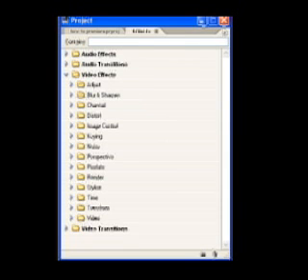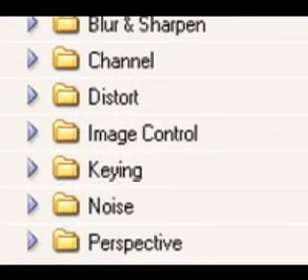So then if you go back to the effects tab to the left, if you go down to image control and you open up that one, there's a lot of little color tools in there. My favorite one is color balance RGB. So I select that and I drag it over, tweak some colors, add some cool music, and this is what I got.